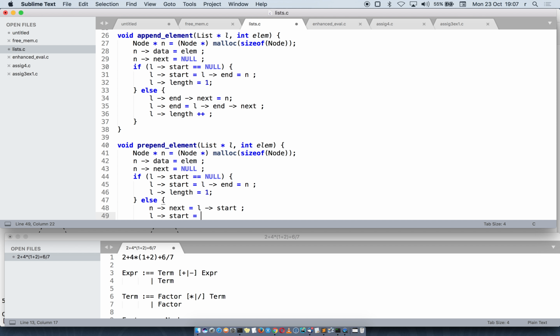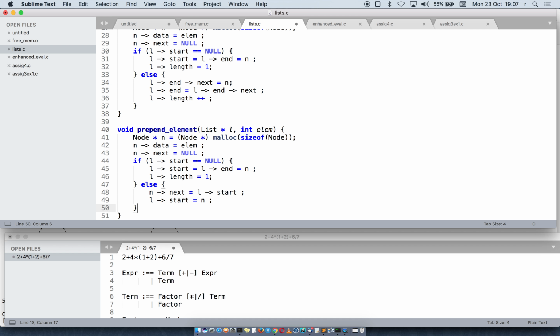To N, right? Very good. So I have to go here. And then we have prepended. Anything else we need to do?